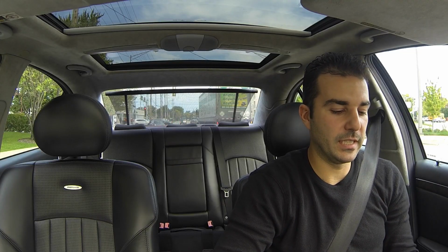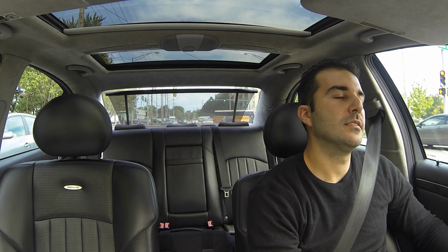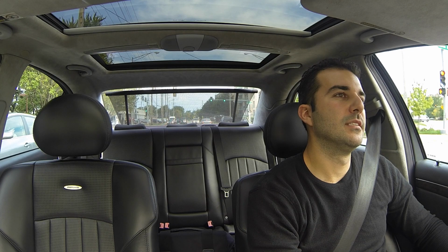I'm gonna give it a little punch here from this red light. I should be going back right now, but I really don't want to. I might have to pick one of these up soon, and of course I will modify it. Or maybe I'll buy one that's already modified. We all know that no one ever gets their money back on mods, so I could probably pick one up for about the same price as a stock one and already have all the ridiculously expensive modifications, hopefully exhaust and stuff like that. Oh Jesus, let's go.